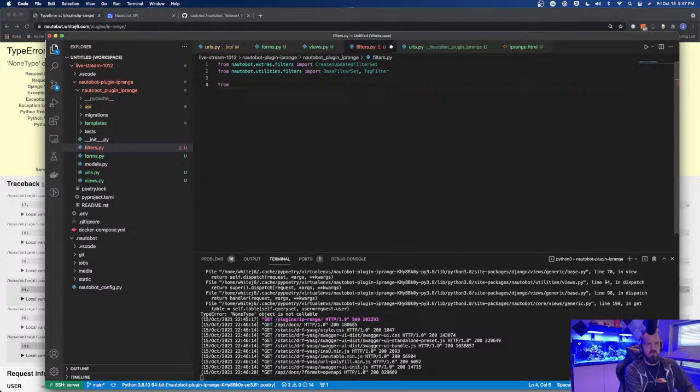And then from nautobot_plugin_ip_range.models, because we only have one model and I don't care today, we're going to import IPRange. Let's go ahead and define our filter.